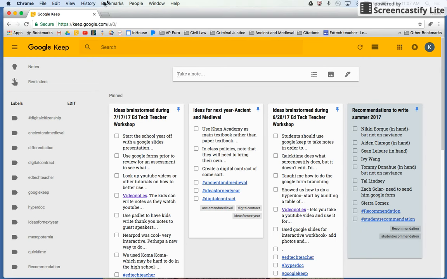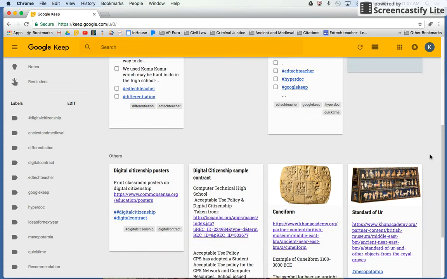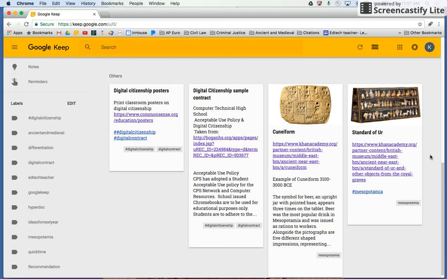and then it'll actually organize it all for you. So you'll see here I have some notes that are pinned to the top because they're just ones that I'd like to have, at least for this summer, to remind me of things as I go along. But then I also have pins or stuff that I just sort of have started to establish. Some of them are pictures, some of them are links, and some of them, as you can see, are just words or perhaps captions or other types of things.